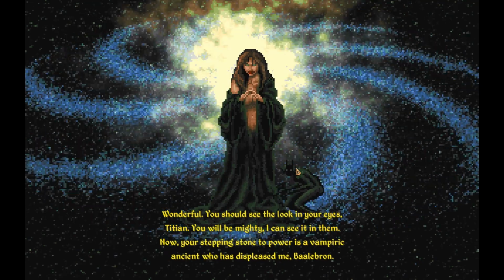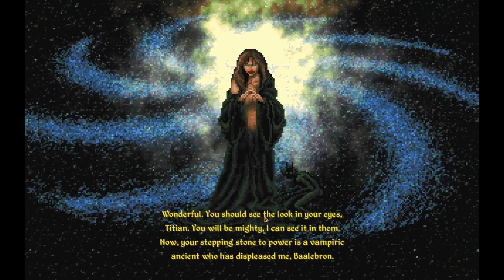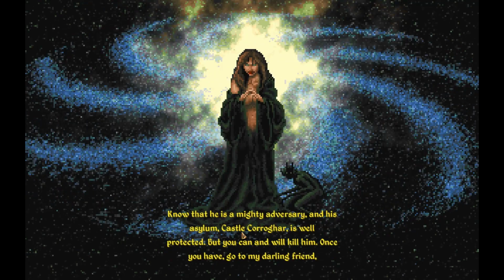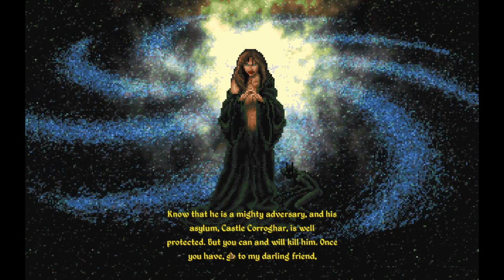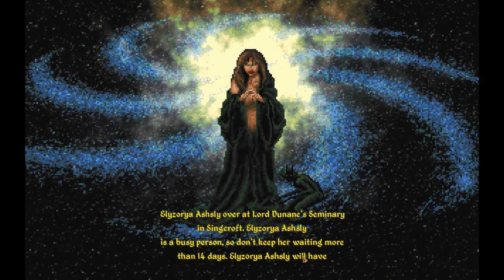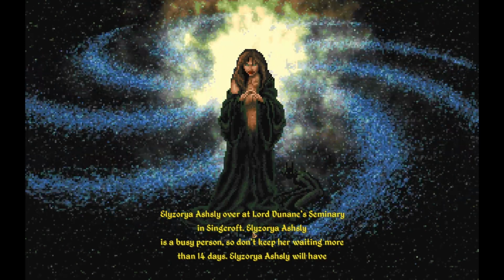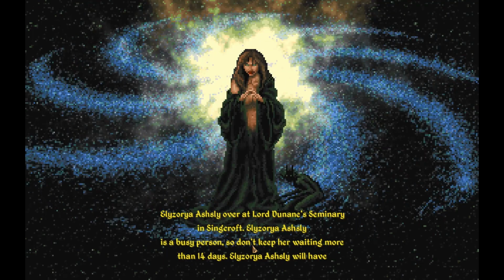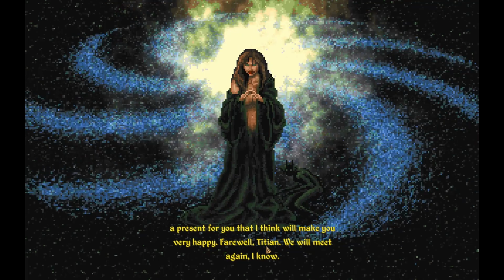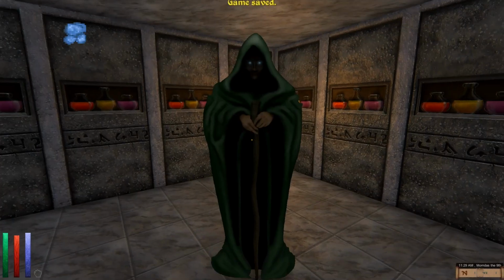Now, your stepping stone to power is a vampire. A vampiric ancient who has displeased me. Balabron. Know that he is a mighty adversary, and his asylum, Castle Corrigard, is well protected. But you can and will kill him. Once you have, go to my darling friend, Elorza Ashley, over at Lord Dunnan's seminary in Singcroft. Elorza Ashley is a busy person, so don't keep her waiting more than 14 days. Elorza Ashley will have a present for you that I think will make you very happy. Farewell, Titian. We will meet again, I know.